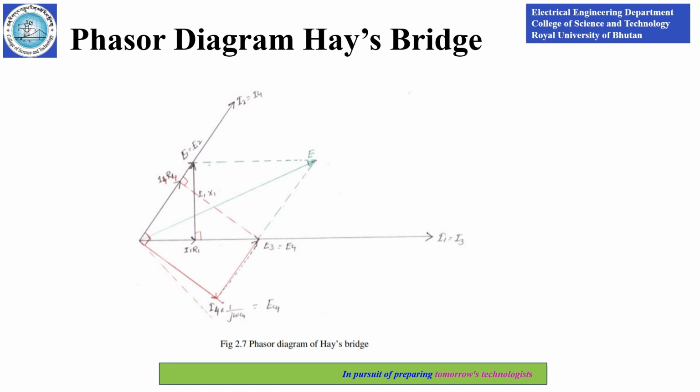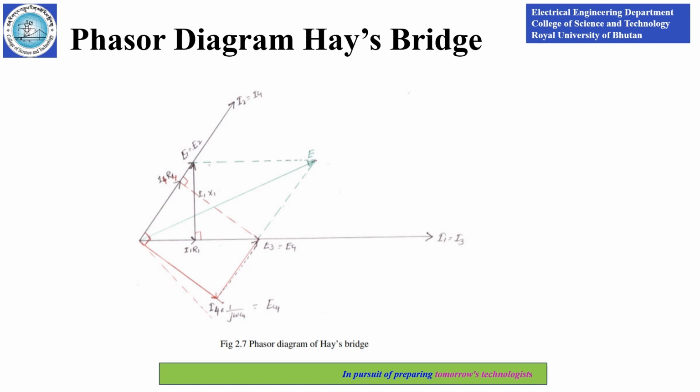This is the phasor diagram of the bridge, obtained from the circuit shown earlier. The magnitude and the phase of E3 and E4 are equal, and hence they overlap each other and are drawn on the horizontal axis. The current I1 flows through the purely resistive arm BD. The current I1 and the potential E3 are in the same phase and represented on the horizontal axis. The current passing through the arm AB produces a potential drop I1 R1, which is also in the same phase as I1.